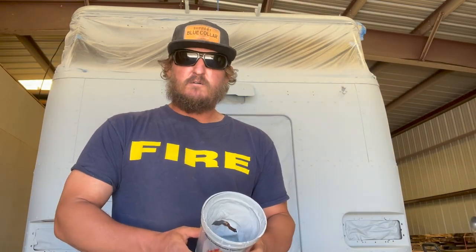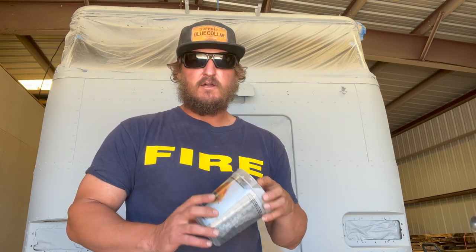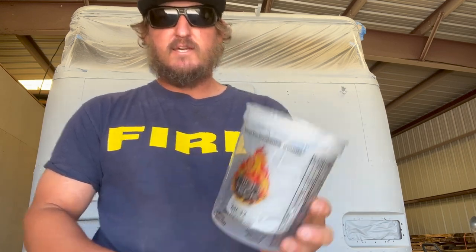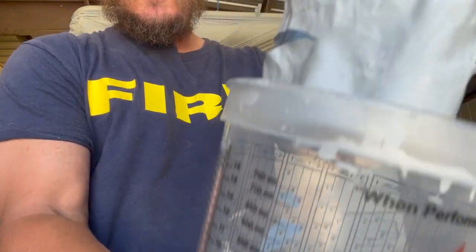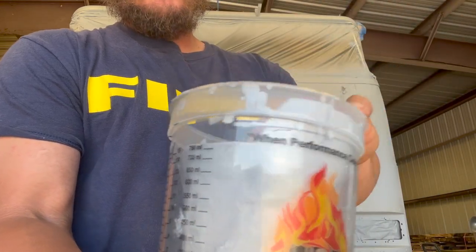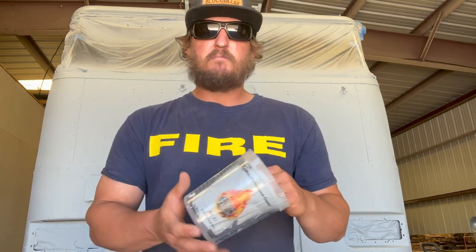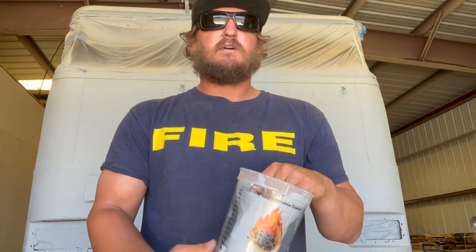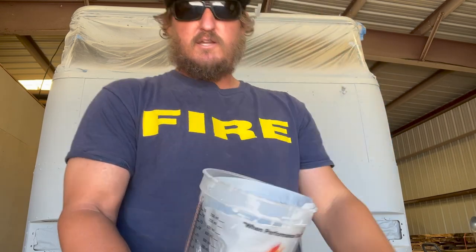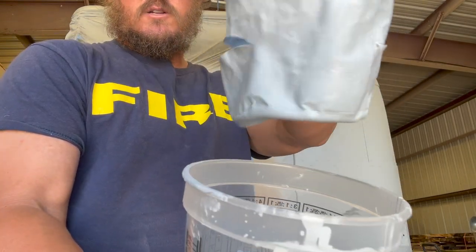And if anybody was curious on what I meant by we sprayed this with a 2K urethane, the high build primer, and if you're wondering about shrinkage, what is that? This is just what was sitting in my mix cup. And just from it being inside here, it's already dried out and it has shrunk inside the cup. So when you spray these high build primers, it was recommended to give time between your coats for dry time and any shrinkage that may happen. So just the excess buildup. If you sprayed a whole bunch of coats over each other real fast, you're gonna possibly get some shrinkage underneath. The best example is just the thick coat that's left inside my cup here, dried out and shrunk pretty good.